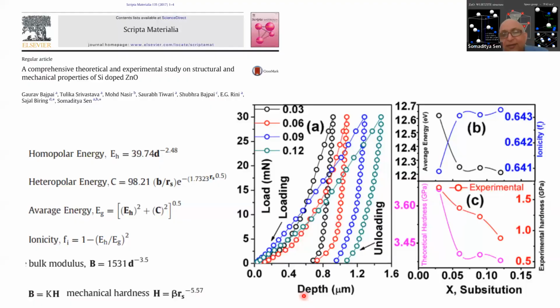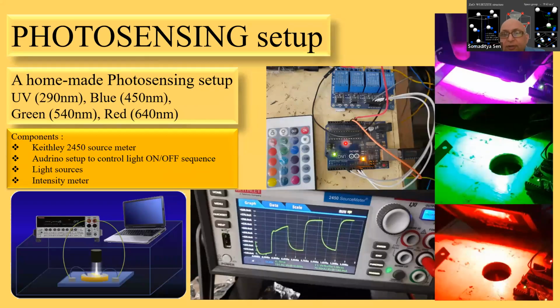Sure. So this is the Arduino, as I said. And this is the power supply to 4 different light sources. Now, this Arduino actually turns the light on and off. We can write a program in a computer, and then we can turn on the light at this moment, and after a certain interval, we turn off the light and then again turn on the light. So this sequence is controlled by the Arduino.